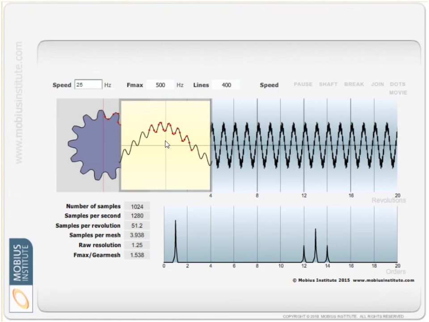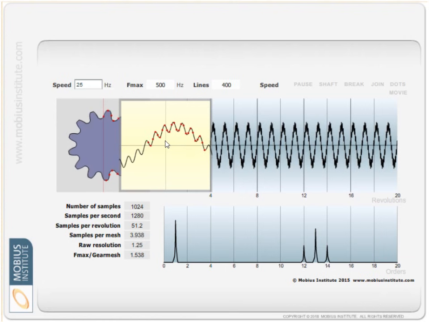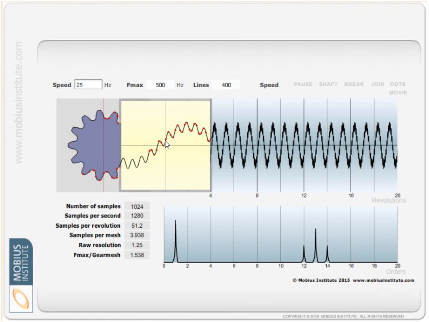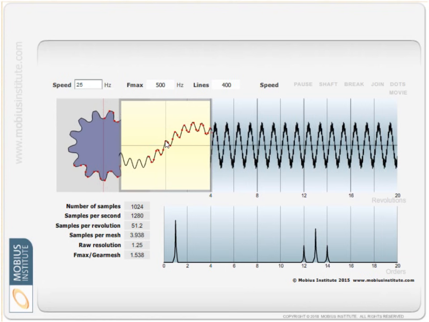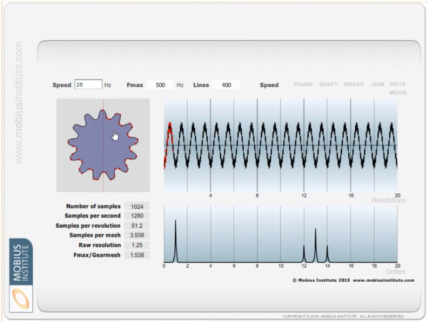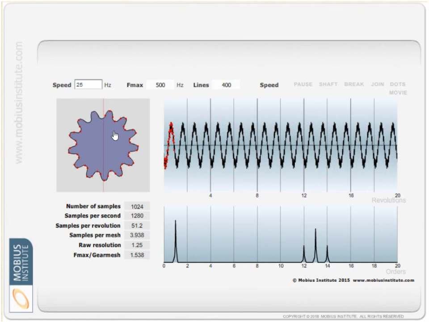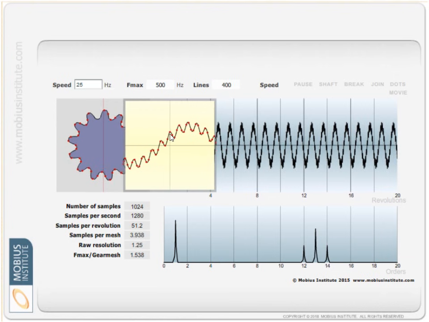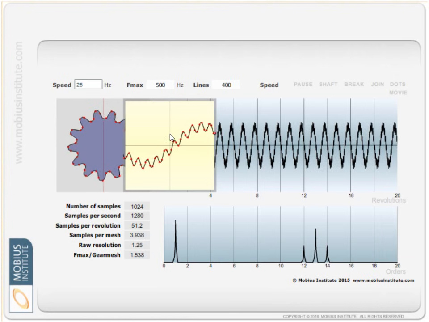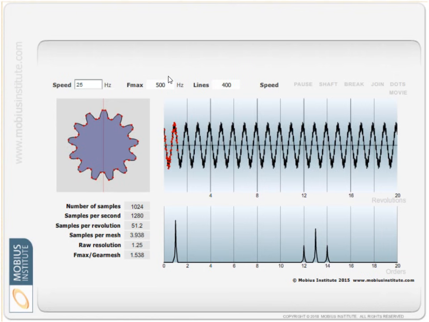And so even though it's a digitization process, even though it's converting from a voltage that came from the sensor to something digital that we can use inside the software, it corresponds to a time delay which corresponds to the physical thing we're testing. And there's samples taken as the gears are meshing together. I mean, we can only see one gear, but you can see the time between each sample. And you can see then the little red dots represent the actual values that we can use to construct the time waveform. Now this is a bit complicated, and I apologize if you're new to vibration, but I can demonstrate a couple of things with this.